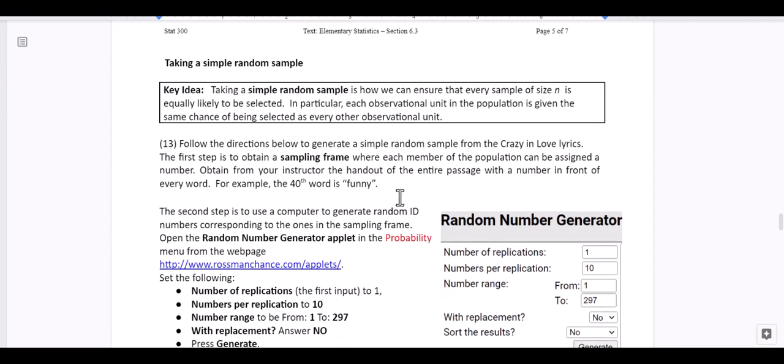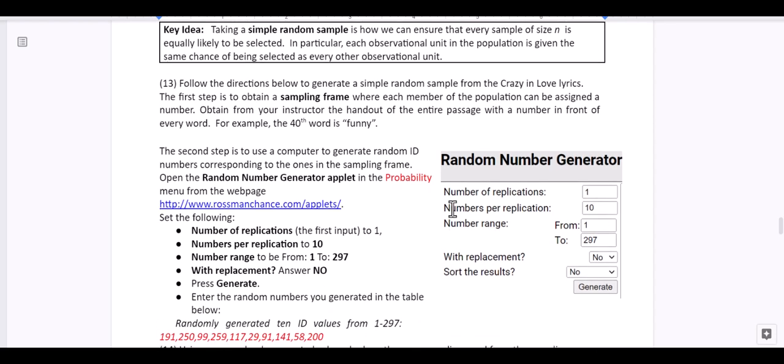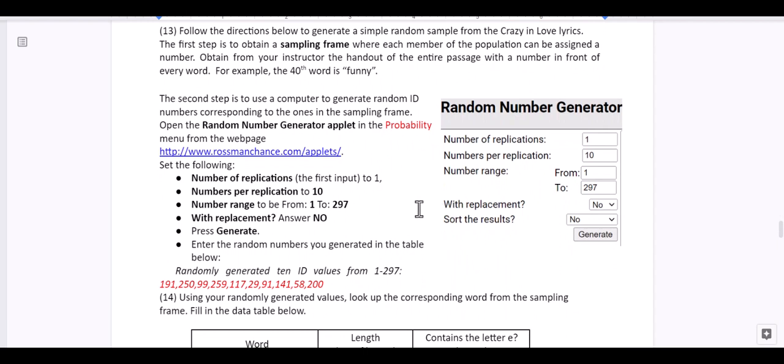Remember, our original 10 words that we chose, we can say that that was a biased sample or a convenience sample, because we put in our own interpretation of what it meant to choose 10 representative words. So you put in your own bias, representative of what? So you made your own definition. But now, knowing that we want a simple random sample, I really want to be able to pick any 10 words regardless of my own bias or definition or my knowledge of the song. So follow the directions below to try to create a simple random sample.